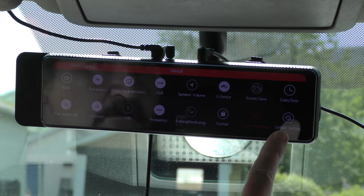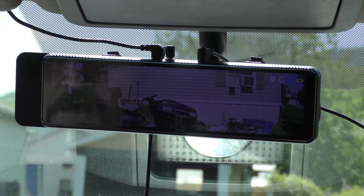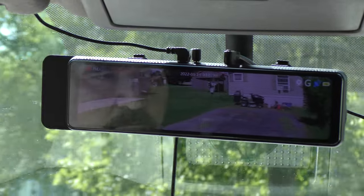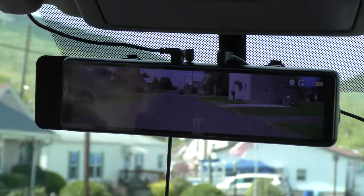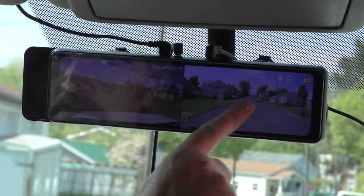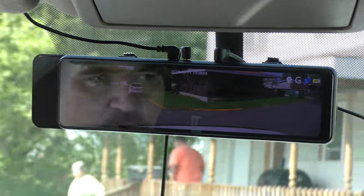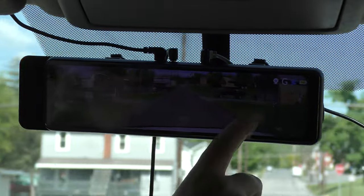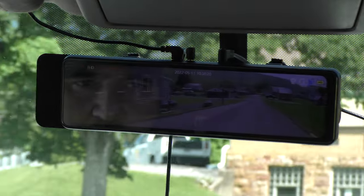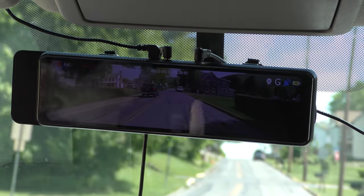And the last option is default settings. So what do you say we go ahead and take this for a quick ride and I'll show you what the camera system looks like along with the backup camera. I did want to mention that anything we're seeing from the rear view camera is 1080p only, no matter what view you have set on your mirror system. It's always recording both front and rear — you don't have to have it set to the view you want to record; it is recording both cameras right now.